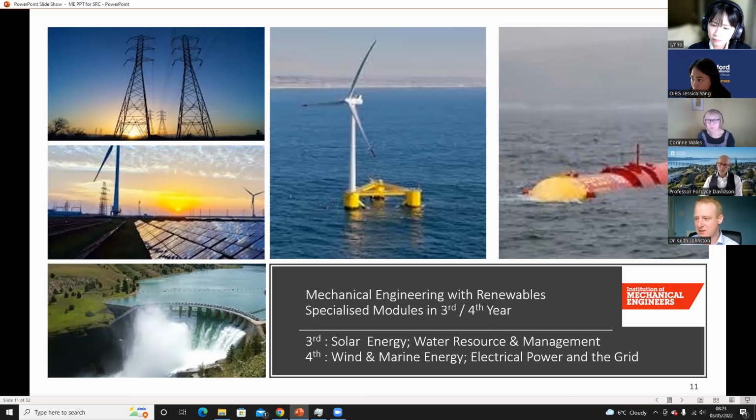I would say Corinne mentioned that we are accredited for the IMechE, so the level 2 is going to be accredited. ICT level 2. Also the core program as well is accredited by the Institution of Mechanical Engineers. That means that they've looked at all of the learning outcomes from the 3rd and 4th year in all of the levels and said the students that are graduating from this program are really excellent students, and they can gain employment in a large range of fields inside of engineering. So it's very, very employable. That's one of the great things about mechanical engineering, and also with the renewable side of things.